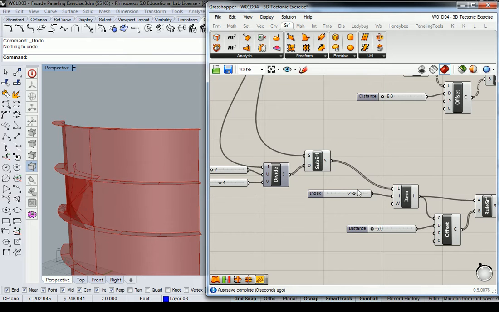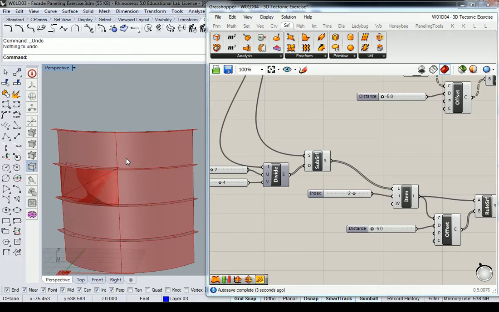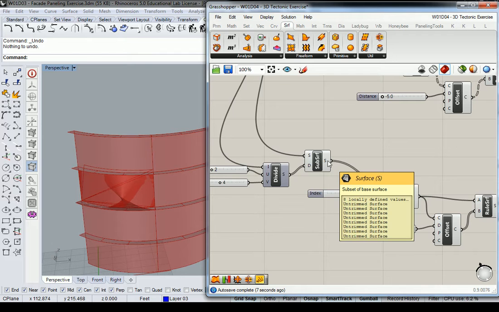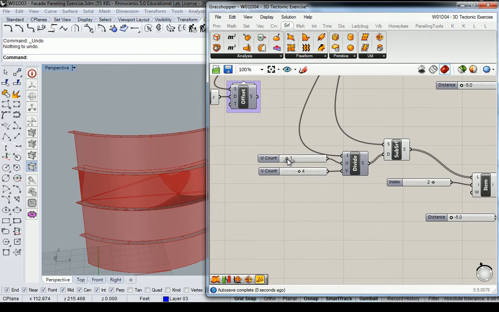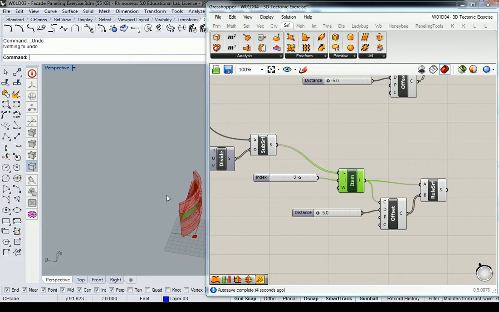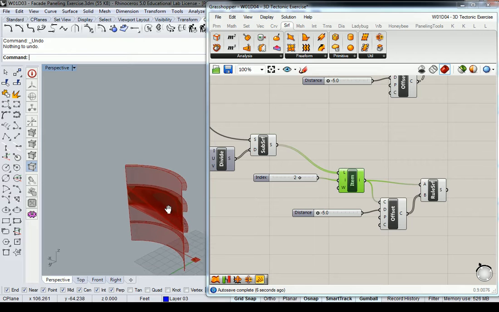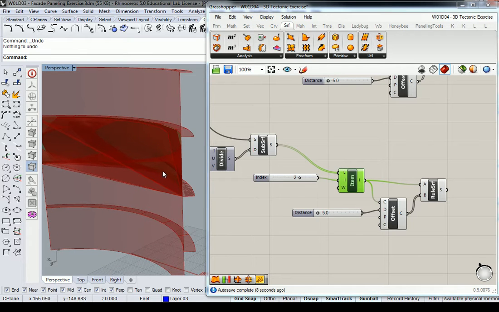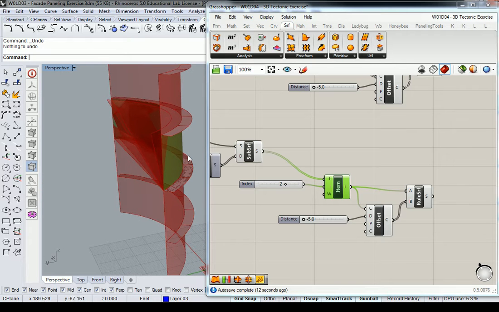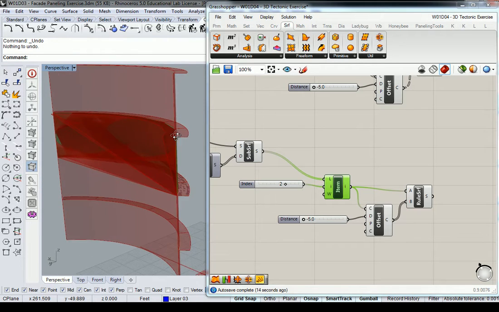So you can plug this in and then just make sure that you're selecting the right edge. Why didn't that work? That's weird. That is very, very weird.